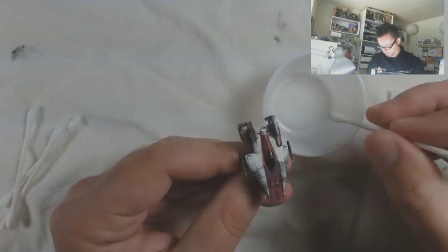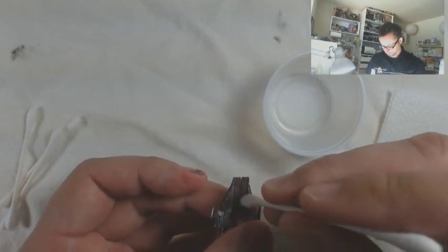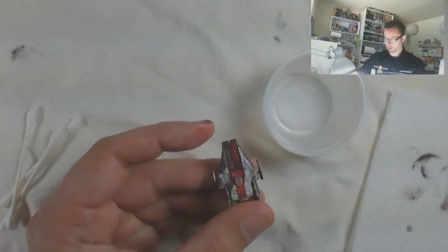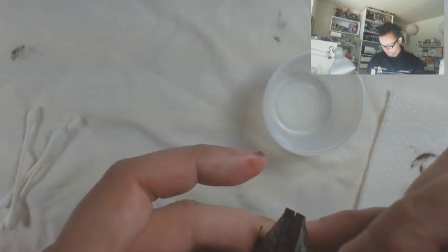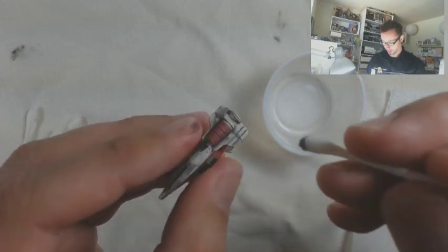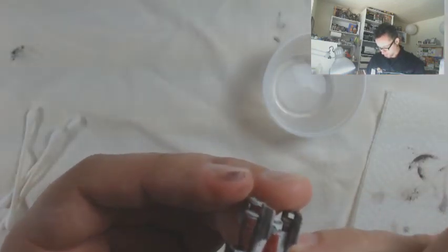Take off too much? No problem — come back and add a bit more. It's a nice thing about doing the subtractive method: you can always adjust as you go. I'll do it on one side first entirely so you can see it. So here's one side cleaned up, stripped off like that. You can see where I've removed some of the pigment and how heavy it is on this side compared to that. Obviously, if I want to go heavier, I can add more or simply subtract less. In this case, I am pulling in a streaking direction because particularly here on the tail of the A-Wing, I would want to have a slight streaking effect. I can also create that streaking effect right here on the top just by pulling gently back. You can do the same with your brush — load it up just with the isopropyl, making sure it's reasonably clean, then come in and create some gentle streaks just by pulling back some of that pigment that's already there.